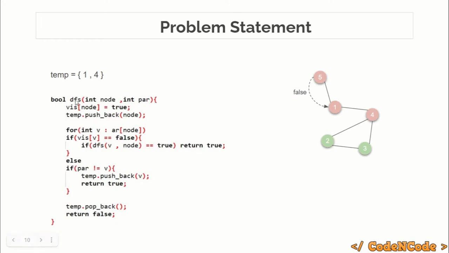Now for node 1 this will continue. The DFS has returned false, not true, so we will go for the next node. Next node is 4, so we have made a DFS call on node 4 and we have inserted node 4 here.